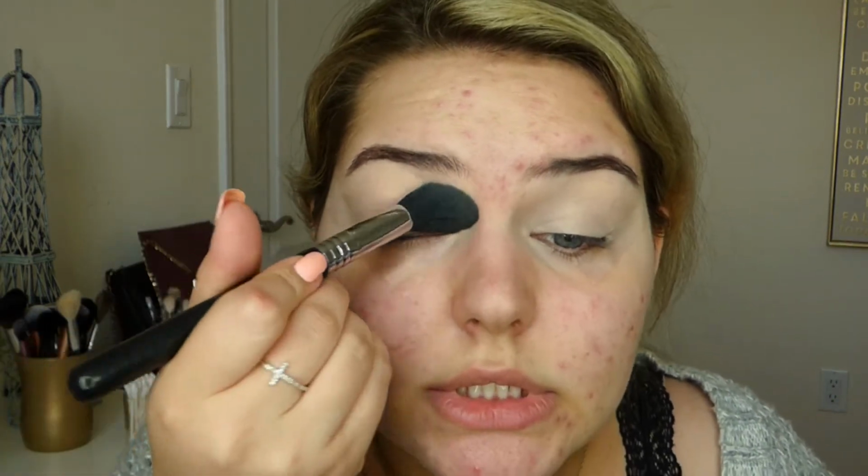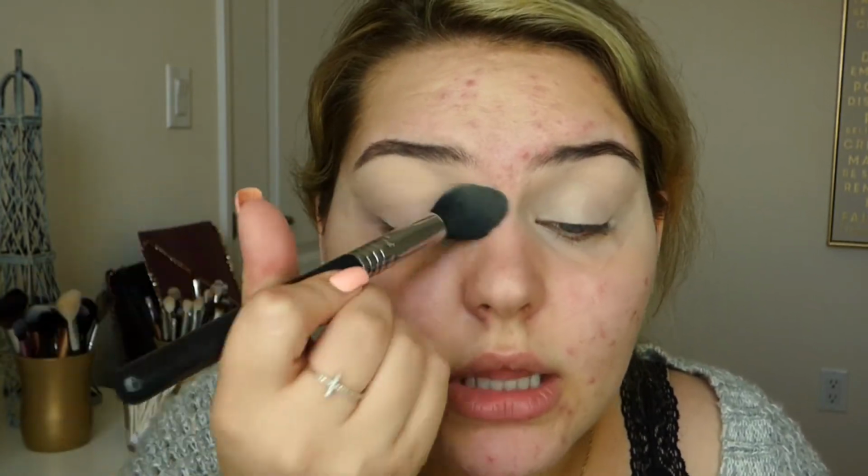And I'm gonna set the concealer with a little bit of this translucent Stay Matte powder. I recently picked this up again. I used to absolutely love this powder, and then I forgot about it, but I honestly love a powder like this in a compact for setting the lids, because it's just so quick and easy versus a loose powder. I am going to use the Morphe 350 matte palette.